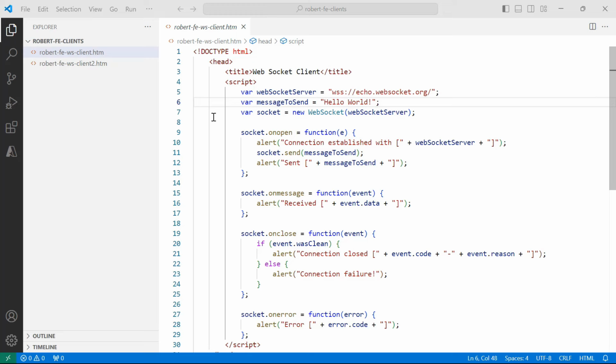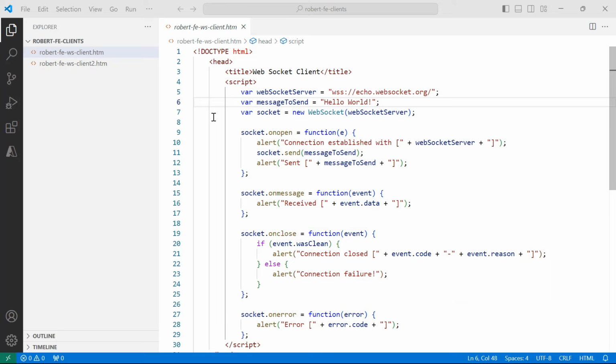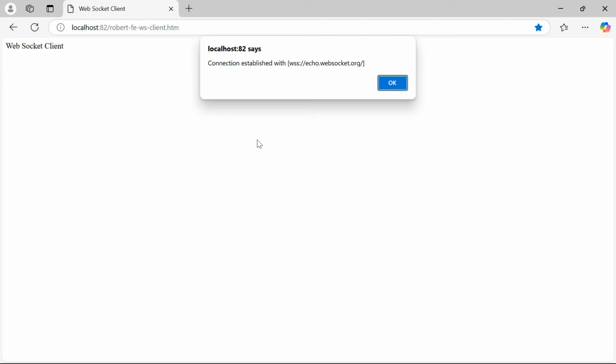And when either side is ready to be done, they'll do a close, and you can see the event that somebody closed and will show that event data. Again, as a small example, we're on the client here. As we run that page, we'll notice some of the events. There was a WebSocket connection open between the client and that server.